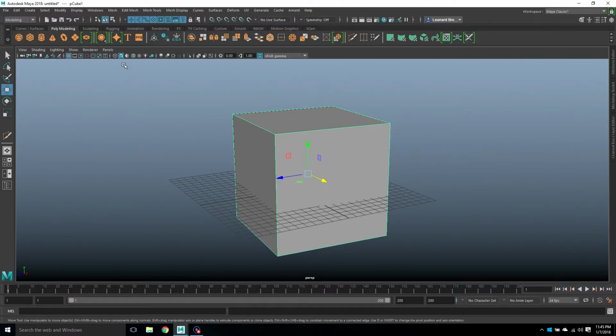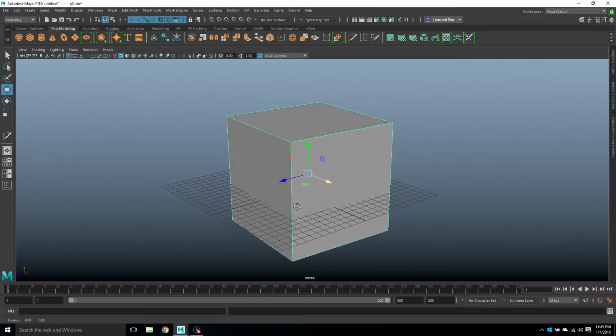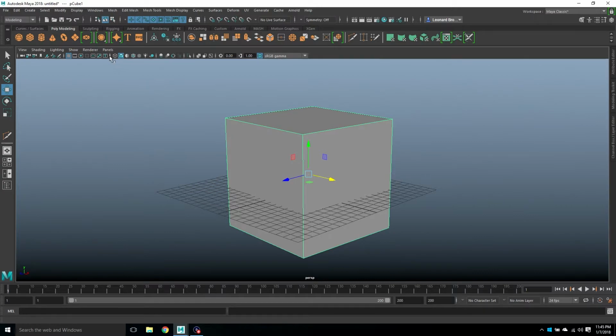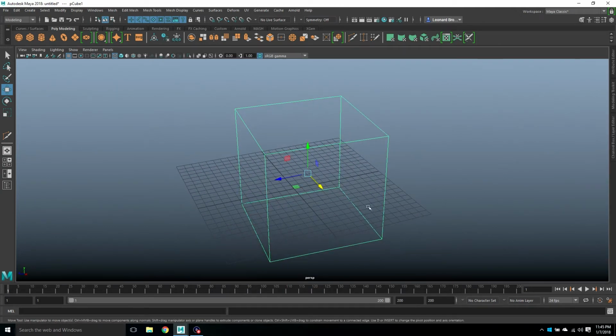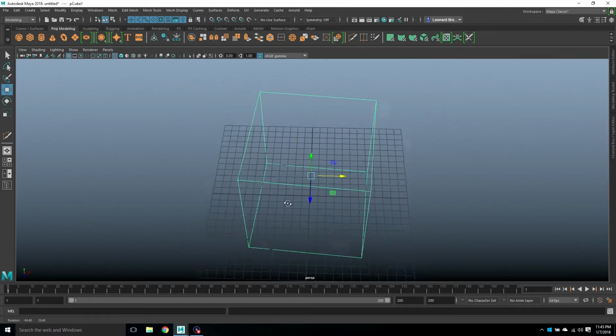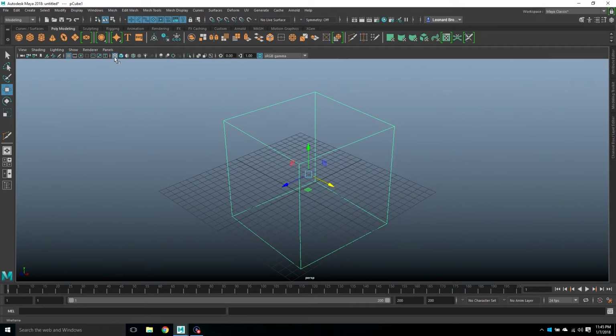Now, on the top part right here, right beneath our shelf, we will find our panel toolbar. Now, just like our attribute editor, you can actually change the shading, lighting, and views of your object. So for example, we were changing the opacity of this object just a moment ago. If I come over here to my panel toolbar, I can change it to wireframe mode. So I can see straight through my object, but see just the outer rim of the geometry that creates it. So that's really important so that you can work efficiently in your work environment.